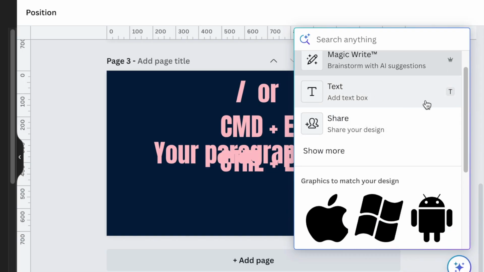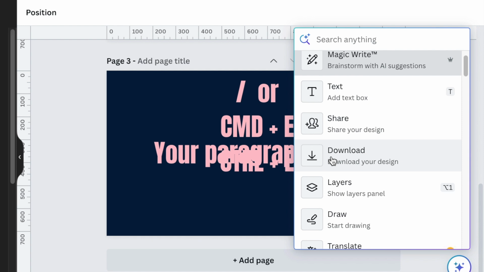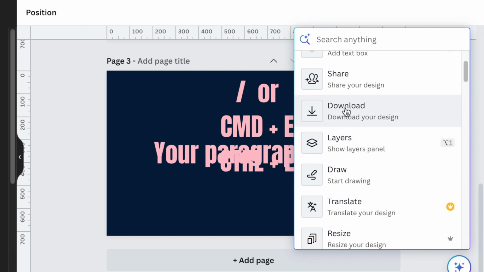There's the text that we've had a look at, and we've seen if you select a shortcut, it gives you even more shortcuts on that element that you've selected. So there's the share option that you could use. When we select more or show more, there's downloads, and it shows you how it looks like. There's layers, and we're going to look at layers just now because I'm super excited about that.